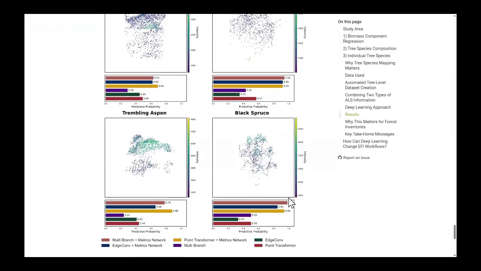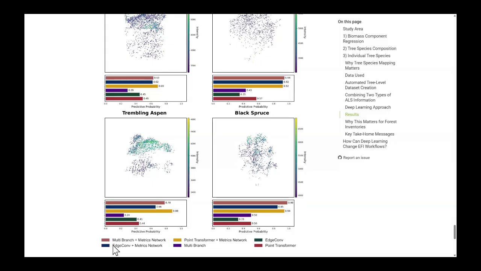So as we can see in this bottom example with black spruce, our model for the multi-branch, which is the dual point-based network with the metrics network on top of that, had a confidence for this sample of 98%. It was 98% certain that this sample was black spruce.